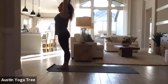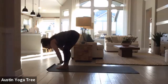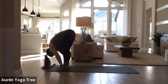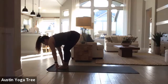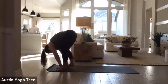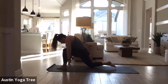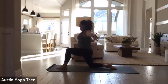Inhale, straightening the arms. Exhale, swan dive, take it down. Inhaling, lifting halfway. Exhale, fold. Slide that right foot back, low lunge. Drop the back knee. Inhale, circle, sweep the arms.